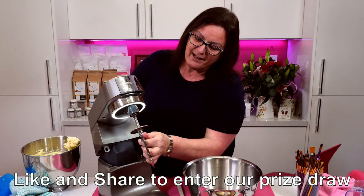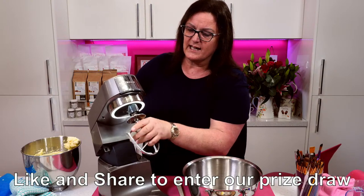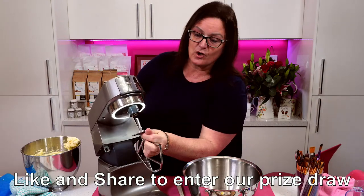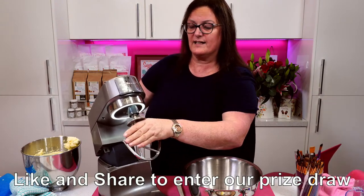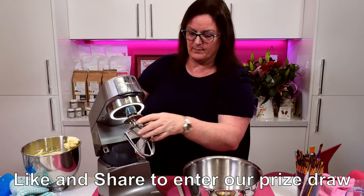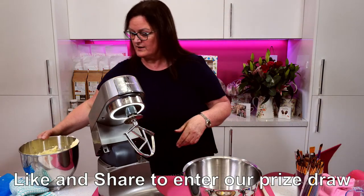So what we did is we beat the butter up and then we cubed it in. But Karen, I think it was about 2 or 3 weeks ago, she was accidentally not thinking, because this is the way that she does it for the normal buttercream, she was whipping the butter up and then she dropped in a whole packet, whipping it up. And so basically we just decided to go with it. So we thought we'll go with it and see what it's like. So that's what we've done.